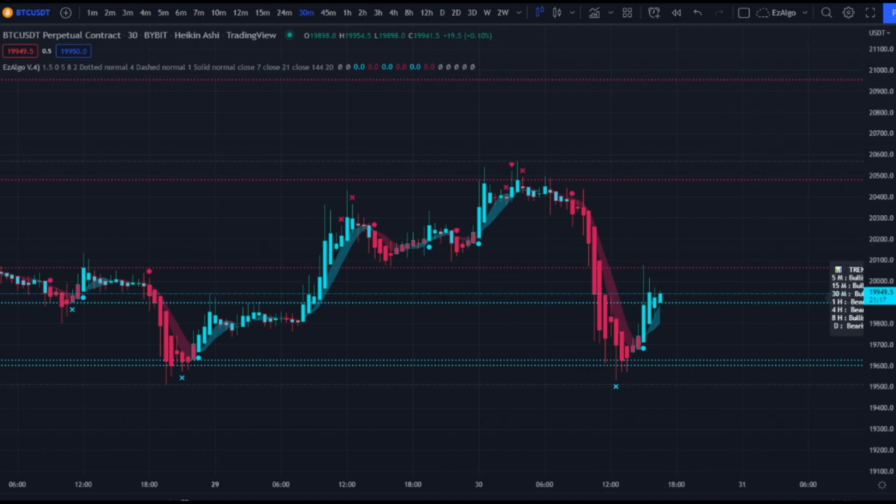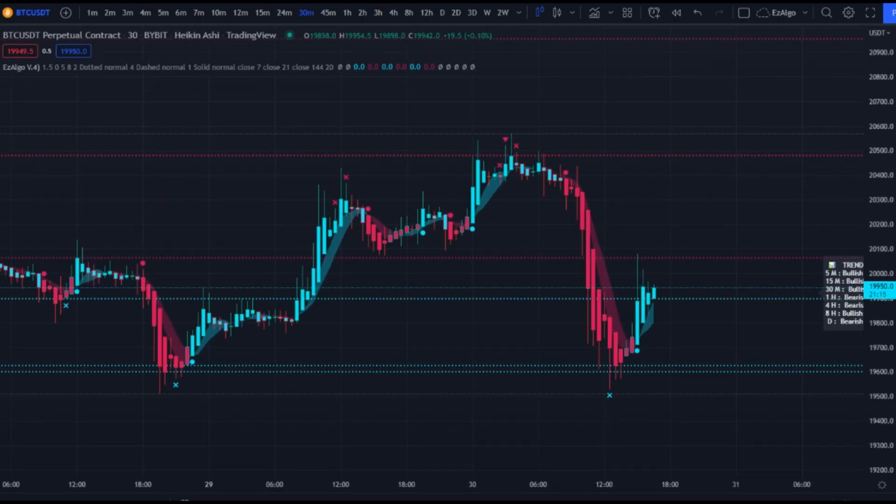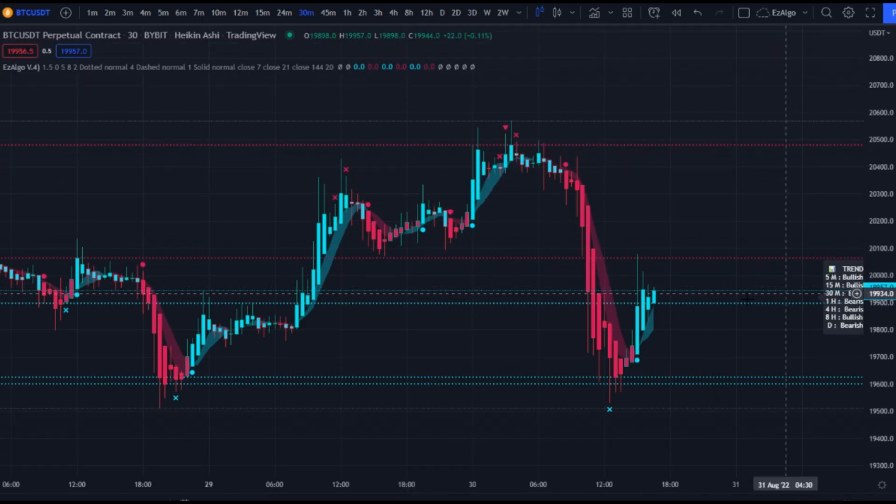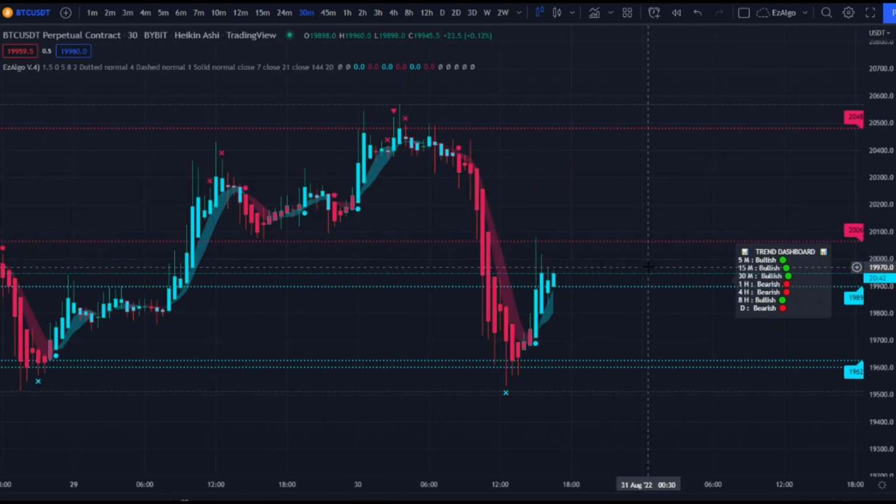This is absolutely incredible. I know this is going to help a ton of you guys not only find that perfect entry, but also help you to take profit, right? Because I know that's something a lot of people struggle with, is taking profit. And I always recommend using the support and resistance levels as take profit. But price could reverse in the middle of a range. For example, if you took this long right around here and you see two EzAlgo mild sell signals, that's probably when you're going to take a majority of your profit. And as soon as those signals confirmed, price dropped a little bit. Granted, it did come back up, but you never know. So it's good to have these signals as well as take profit indicators.